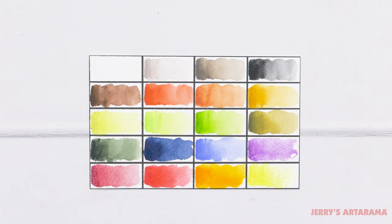All right, so here are our colors all laid out. Overall, I would say I probably wouldn't change a single color. Now, in my opinion, this is really a fantastic landscape set, whether you're doing spring colors or fall colors or summer colors. I mean, really a very nice selection of colors. As you can see, they re-wet beautifully.